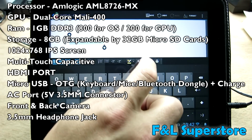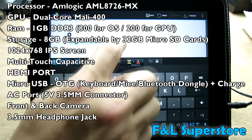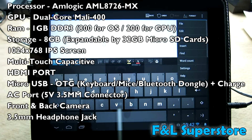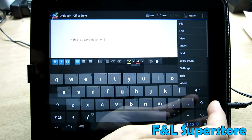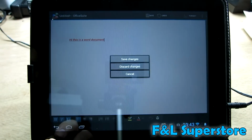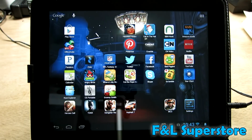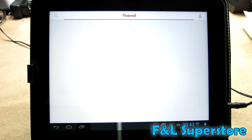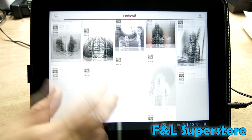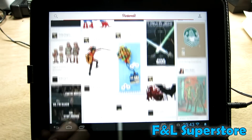And it also charges. It is 5 volt, so you're going to be able to charge it with any USB, whether it be through a wall USB or a computer. Multi-touch capacitive touchscreen and a crispy, clear, high-resolution IPS screen. What's an IPS screen, do you ask? Well, the same screens that the second-generation iPads use and have great viewing angles and crisp colors. And that's the best way to explain it in as few words possible. If you want an elaborate explanation, I suggest that you Google it.